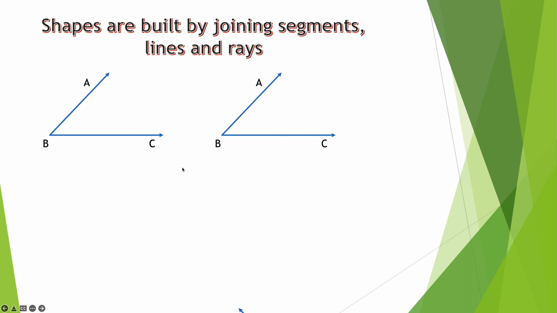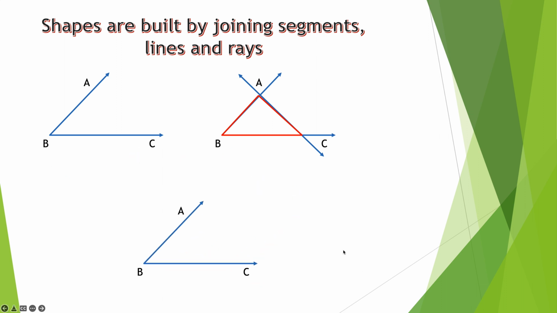But if I go a step further and I draw another line across those, I create a piece in the middle, if I limit it to just the line segments, that creates a triangle. Namely, there's my three symbols, or my three line segments that create triangle ABC. So we can create all of these sorts of shapes by joining rays and lines and points.